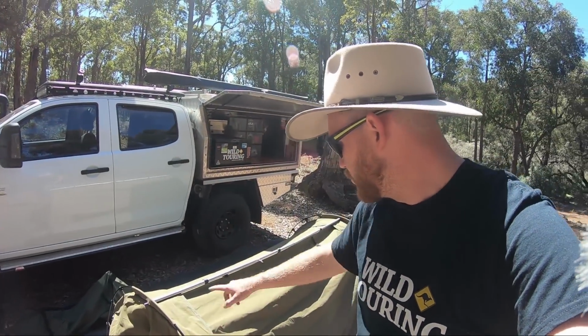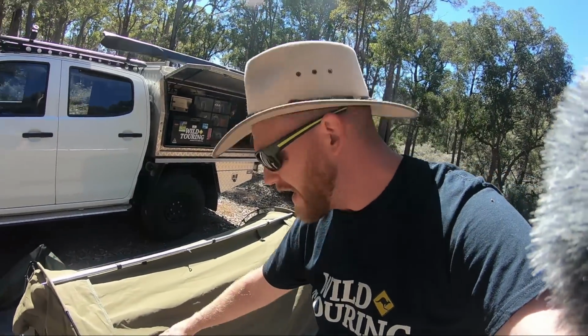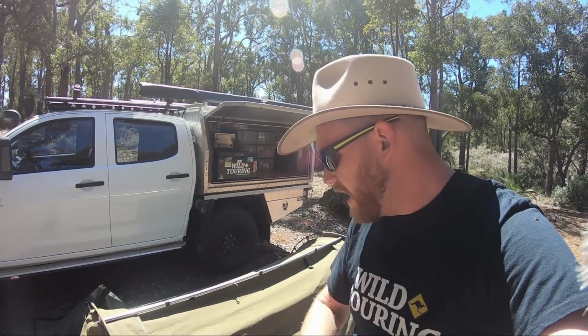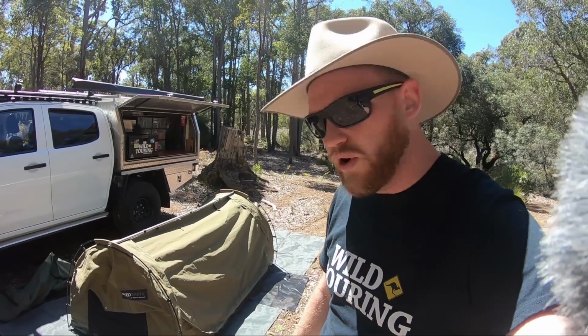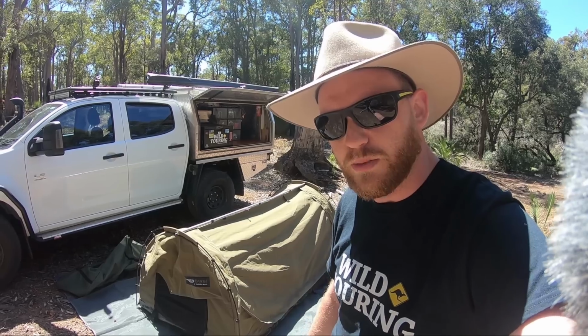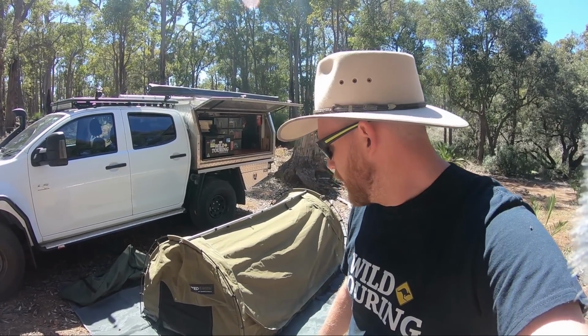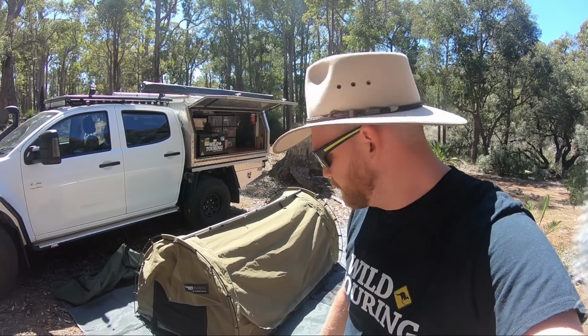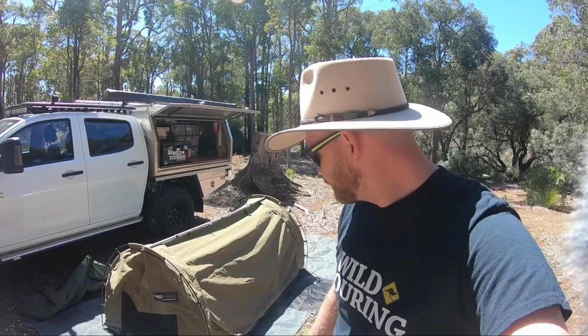And if you put the center pole on, they're difficult to get into because they're low and you kind of got to bend underneath the pole to get in. That's what I liked about this Burke and Will swag. Although it's King single, it's a little bit wider and a little bit longer than your standard single, and I'll discuss that in a minute. But it's also quite a hell of a lot taller, which is why I can get away being freestanding.